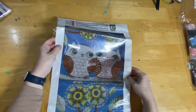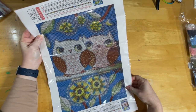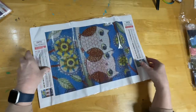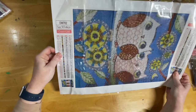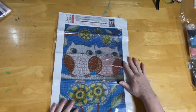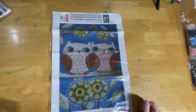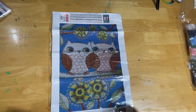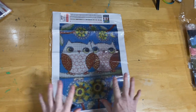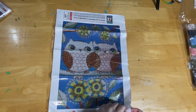This one is a 30 by 40 canvas — it is a square drill so it's a bit more gridded. All the information and symbols are listed along the side. As you can see, this gorgeous image of pretty little owls up in the tree — they're rather cute. I love the little eyes, they're all looking up, and there are little dandelions or some sort of flowers and trees.